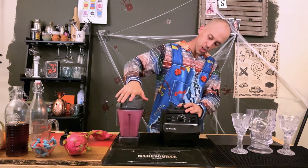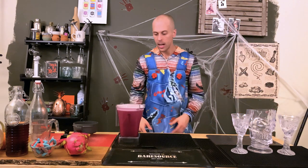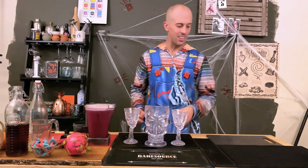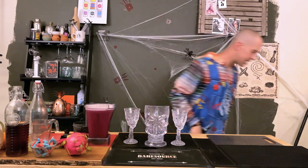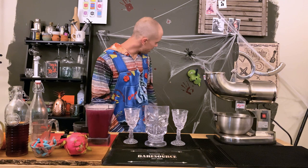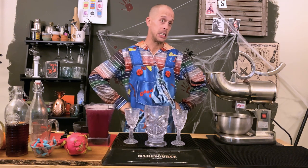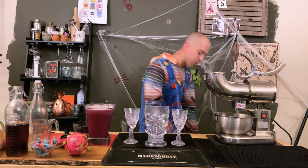This is your Mezcal margaritas with your dragon fruit. What are we serving this in? I wanted to do something a little bit special because this is Halloween. We are serving it in this big pitcher. What I was gonna do is use some shaved ice, and I happen to have gotten a new toy recently. This thing's awesome — basically a shaved ice machine. You can use it for snow cones, you can use it for drinks. It's great for stronger cocktails, which is what we are dealing with right now. This is gonna water it down quicker.